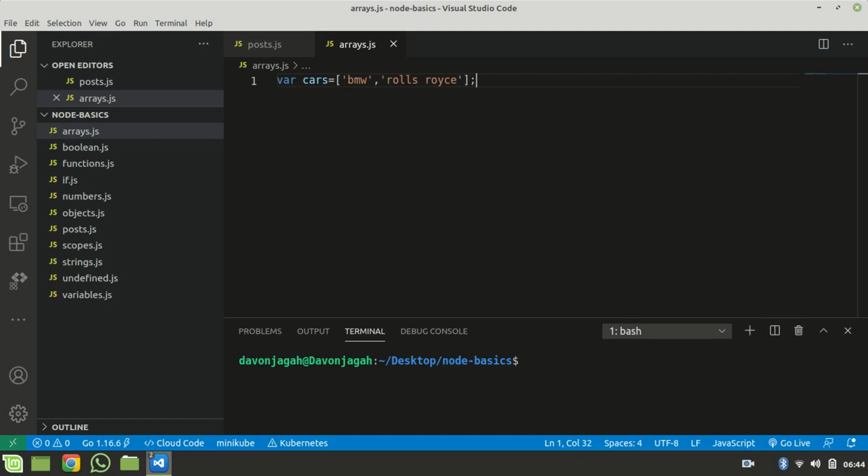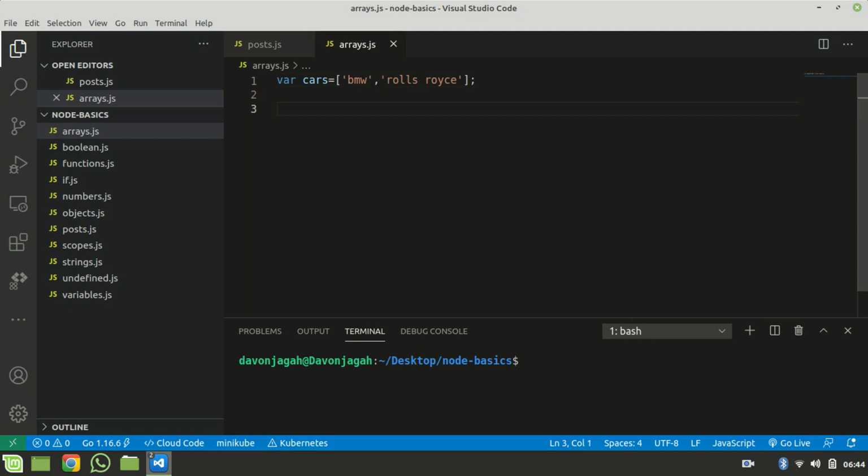So this is your array, these are the elements of your array. You have to get an item by using the index of the array. Ideally this is your car 1, this is your car 2, but in arrays the index starts from 0, so this is your car 0 actually.